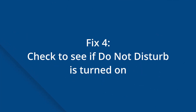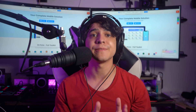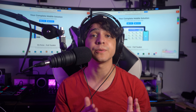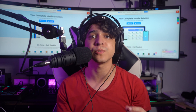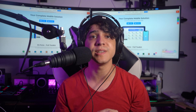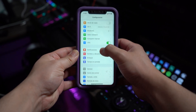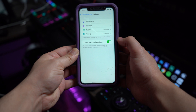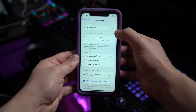Fix number four is going to be to check if Do Not Disturb is turned on. Do Not Disturb, or DND, is a fantastic function provided by iOS. You can disable notifications and calls with this function, with the exception of accepting calls from specified or preferred contacts. However, if this feature is switched on accidentally, it can cause iPhone notifications to stop working. This function is enabled when you see a moon-like icon emerge at the top of the home screen. You can disable DND by going to Settings, Do Not Disturb, and turning it off. Your iPhone's push notifications should start working again when you turn off DND.